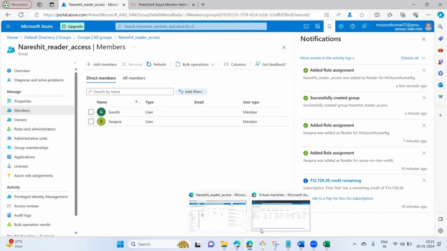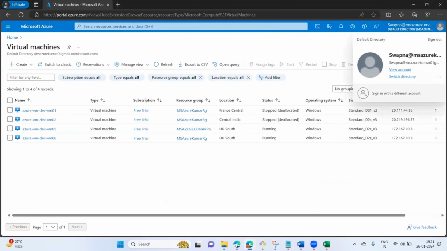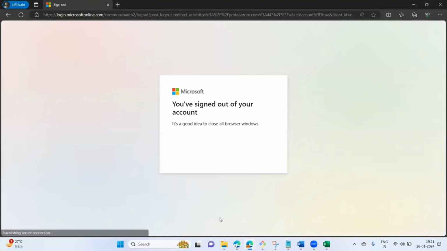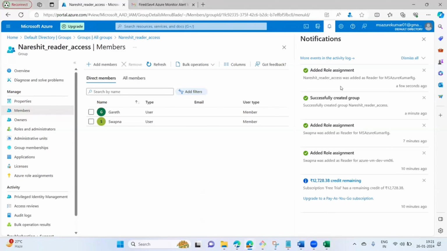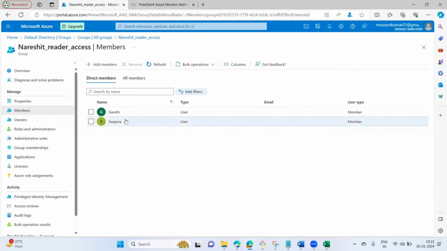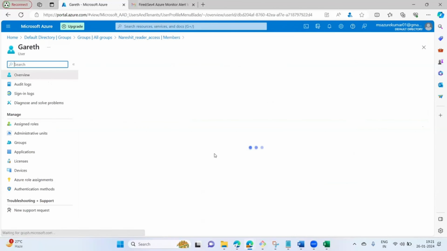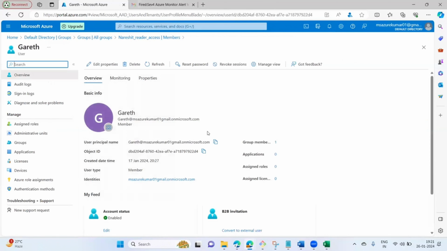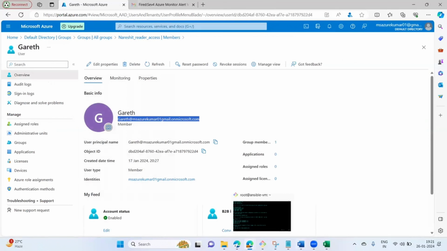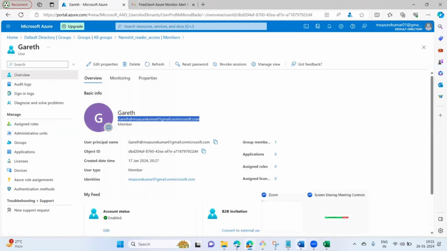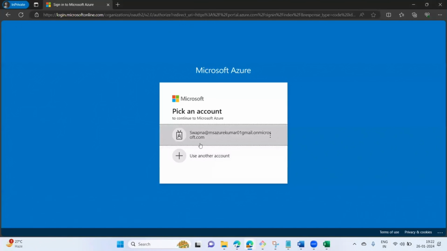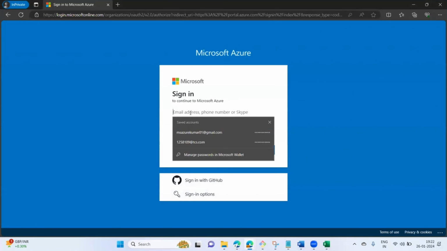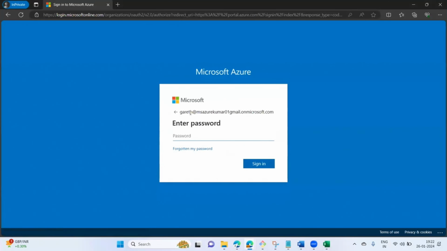What I'll do, I'll log in with the Gareth user now. What is the mail ID for the Gareth user? Come here, click on this Gareth. Select this one. Come here. Pass the user ID. But I don't remember the password.